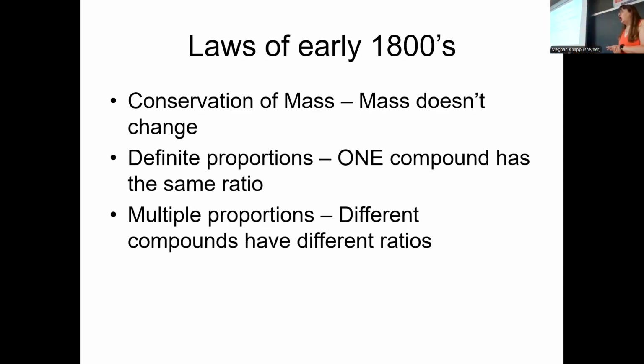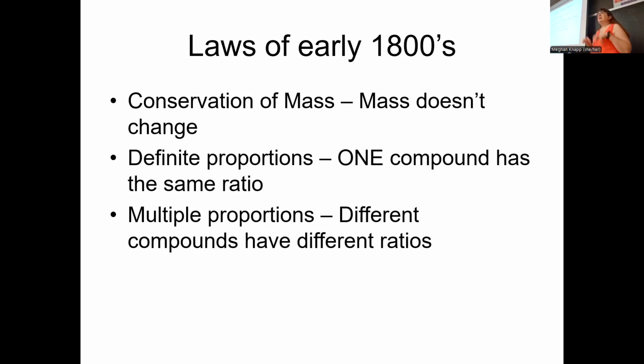Now, when we say law, we mean that this is universally accepted. There aren't scientists that are naysayers about this. Nobody's saying, well, I don't think that's actually true. Think of the law of gravity. Nobody's going around saying, no, gravity's not a thing. And there are no known exceptions. Once there are exceptions, then people would move that to more like a theory: we think this is what's going on, but we have to explain this other stuff. With our laws, we're just saying this seems to be what happens, and we're not saying why it happens. We're just saying the mass is the same. He didn't say why the mass was the same before and after. He just said, I've observed that every time there's a chemical reaction, the mass is the same before and after.